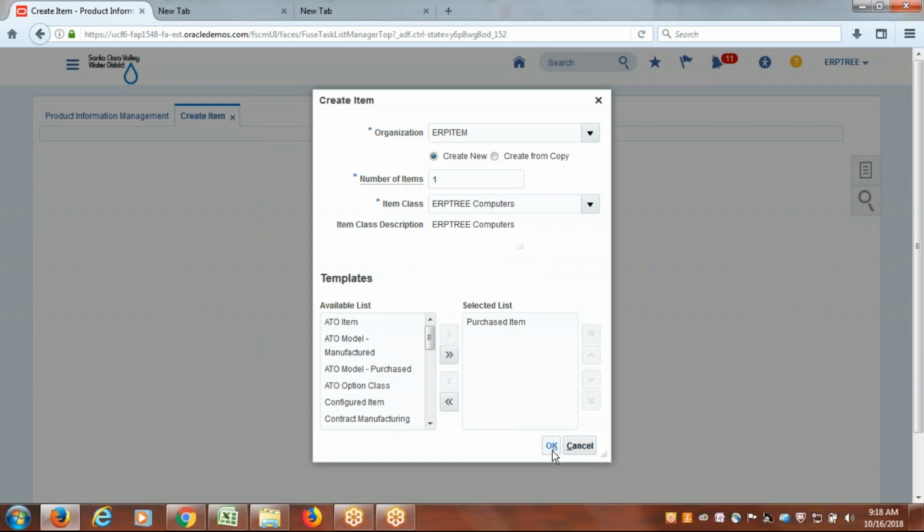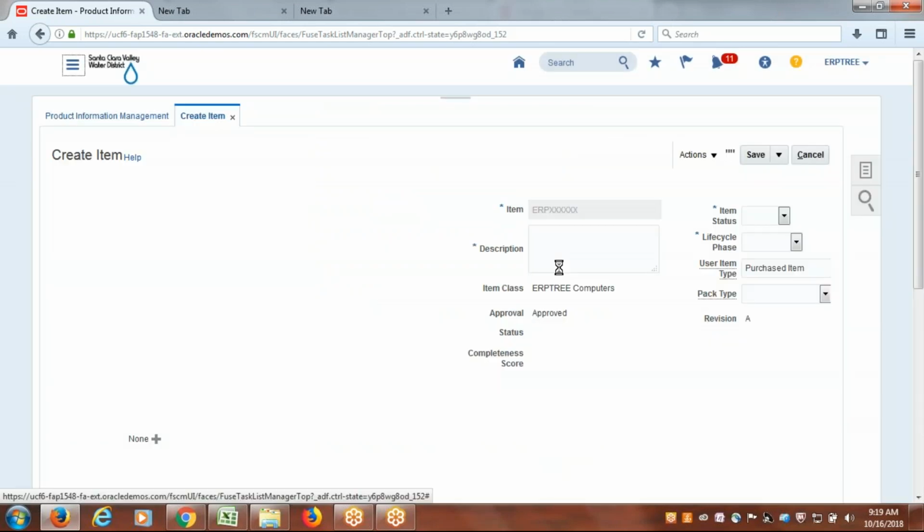Done. Now say okay. So within that item class level, how number needs to be generated, description, all we have given. Accordingly, it will create the item number. We have to provide the description since we given description is user defined. See here. Just say okay. So system has taken the number.